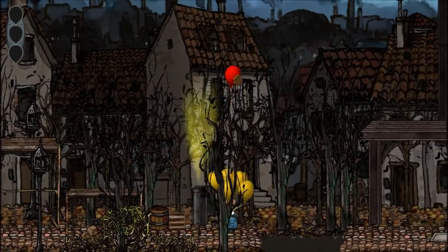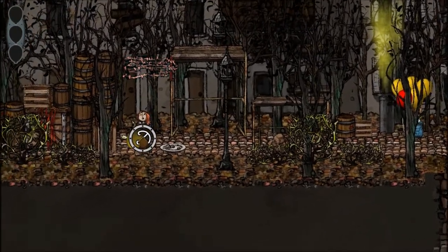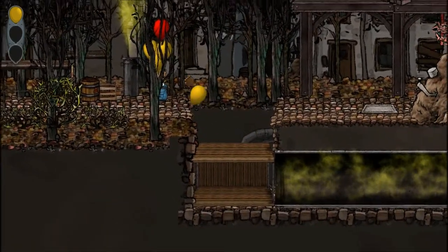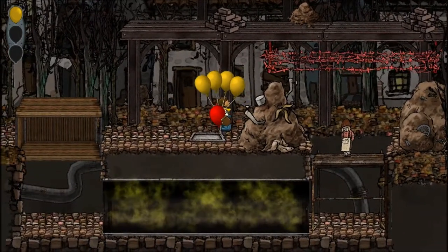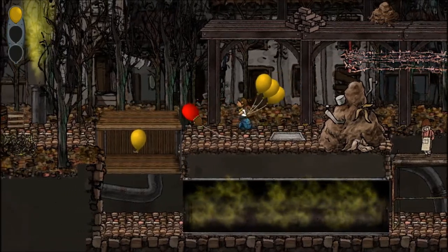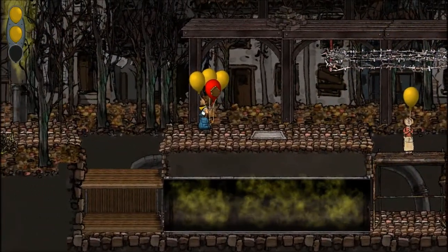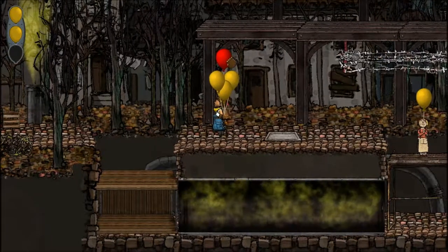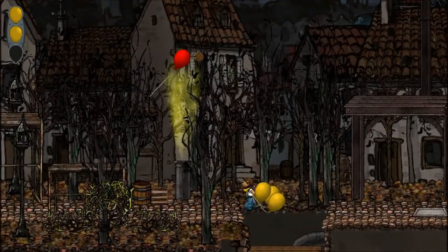One. Wait! Wait! Take it. Did this count? And it will pop. To get over here. How are we going to get over here?